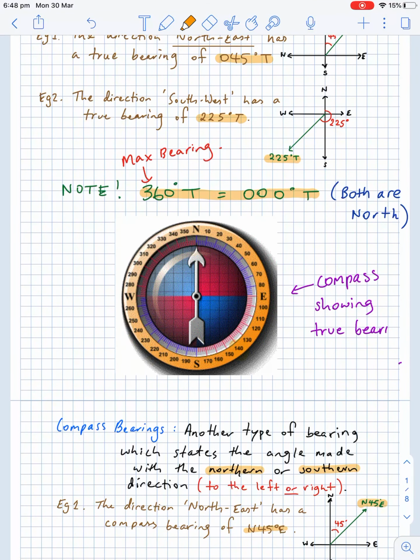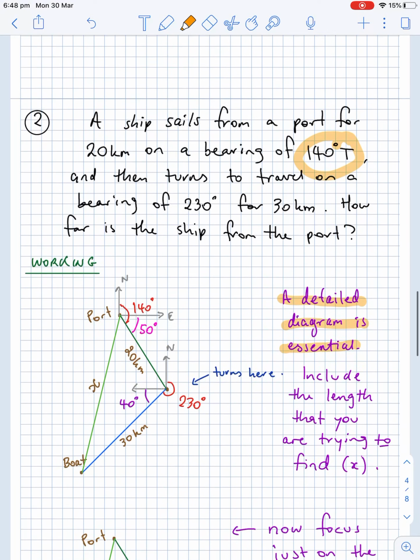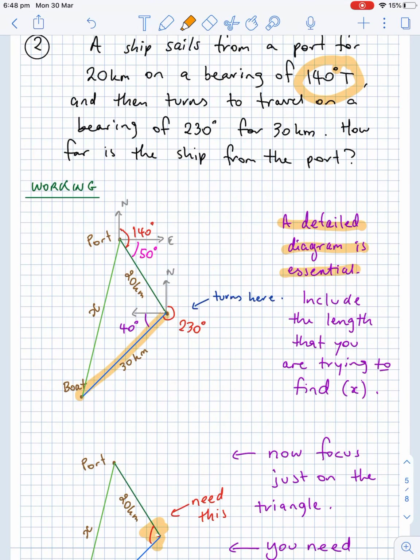It's a southwestern direction. So that's what I try to show here. It's roughly southwest down here. And they do that for 30 kilometers. So I'm writing this stuff in. So I did that line first, and now I'm doing this line.